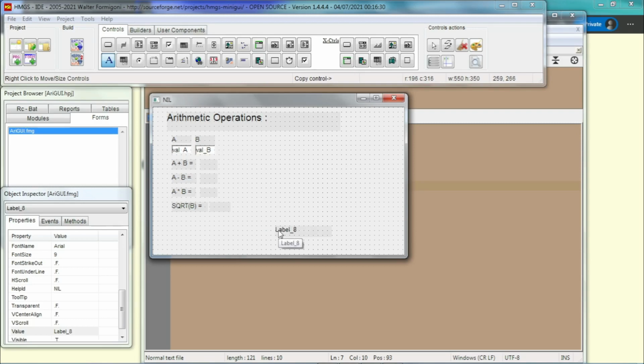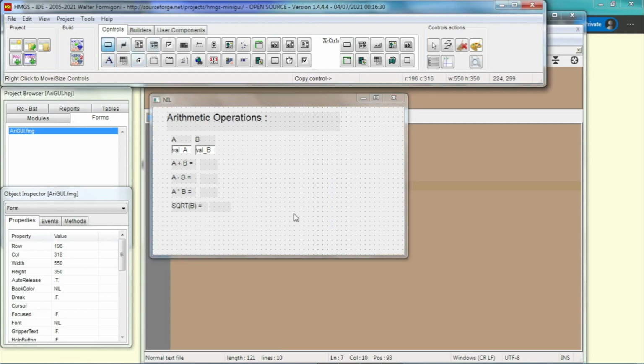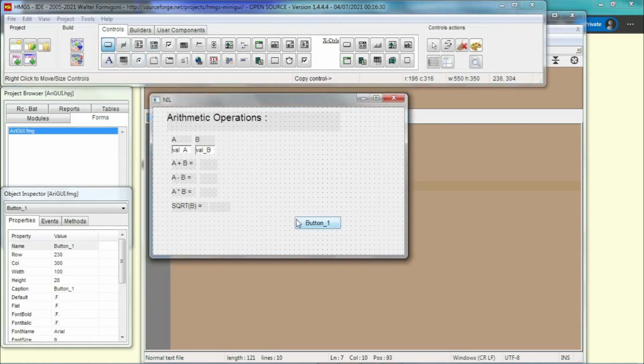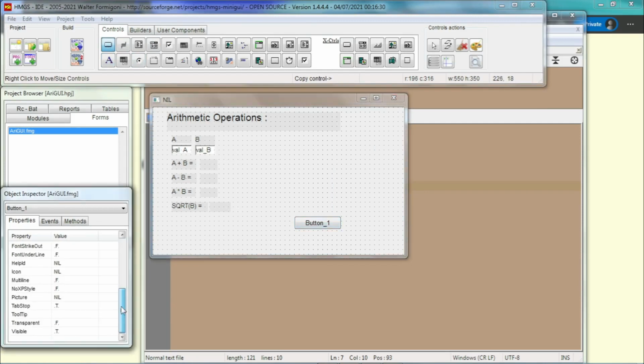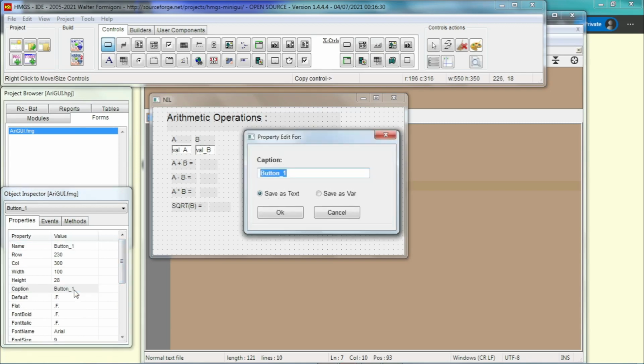Okay, then we add another button. Button is this button here, and we change its caption to calculate.